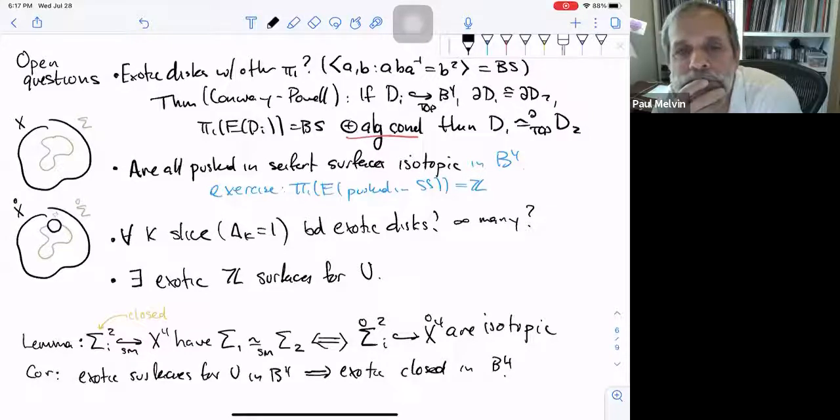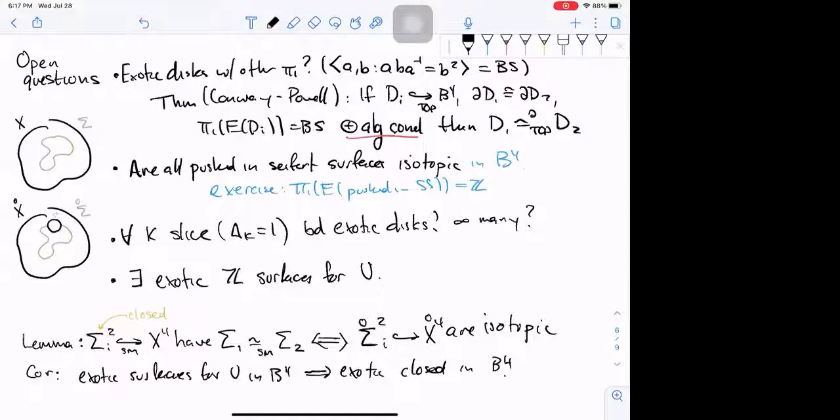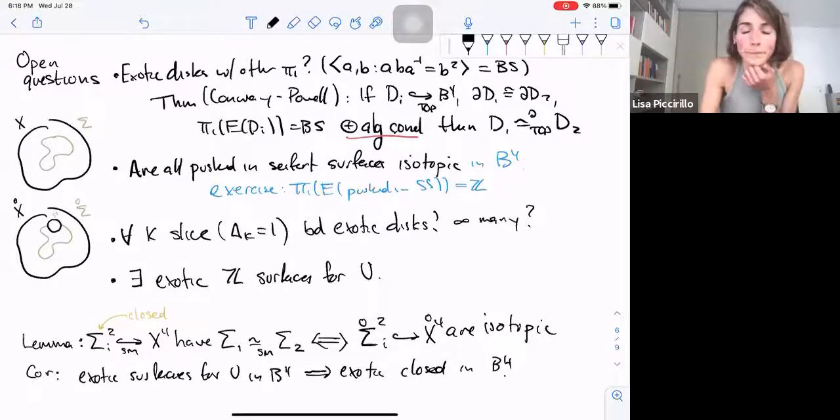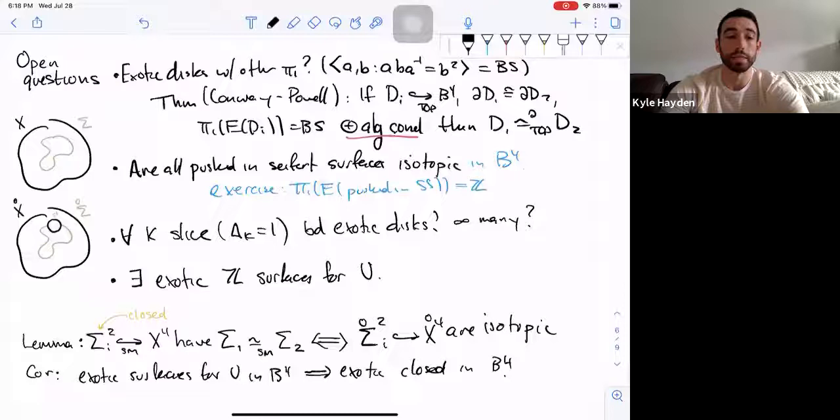Oh. I see, connect sum on, so maybe you want prime. Yeah, that's a good question. Or a good point, yeah. That does work. I think you can make an argument that the production is fairly robust under ribbon concordance. And so tacking on things like that is pretty safe. But I agree, I think it's not morally the same. I think what Lisa was constructing was going back to the construction and choosing something whose exotic disks themselves didn't rely on having pi1 be Z. But it's true, you definitely get interesting fundamental groups that way. It's a good point.